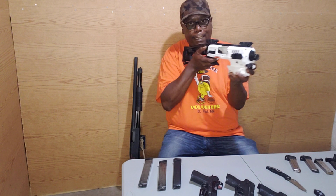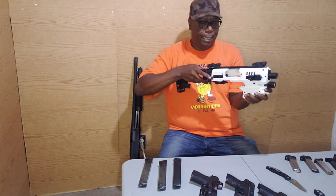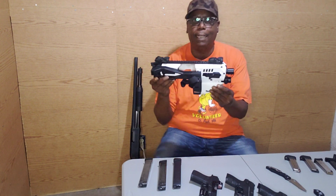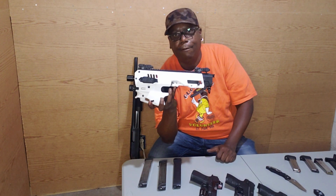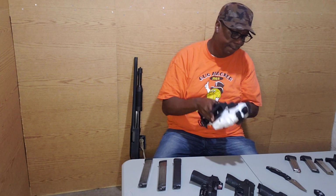I also got a red dot on this one, man. This is so accurate. I love this for your little backpack, or you just want to have something at the range to have fun. One thing I have to say about this is that if you take this to the range and shoot this, you're not going to have too much ammo. That's just how fun this is. This is crazy, crazy fun.